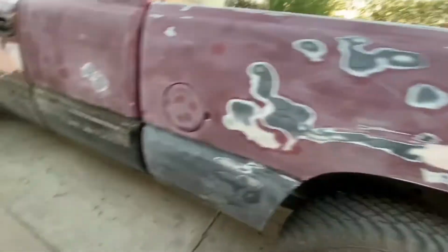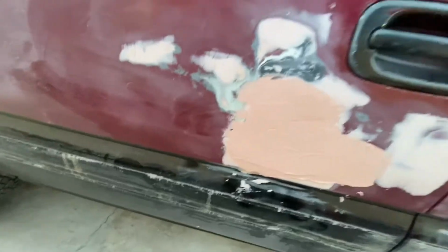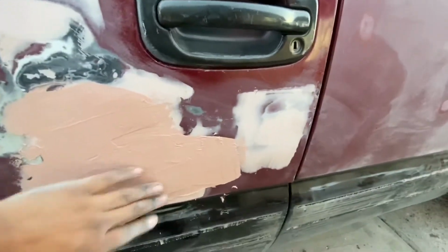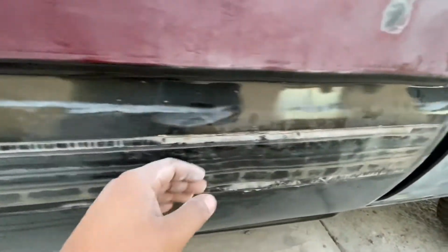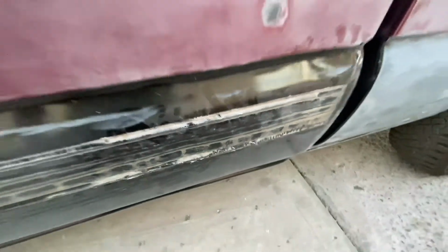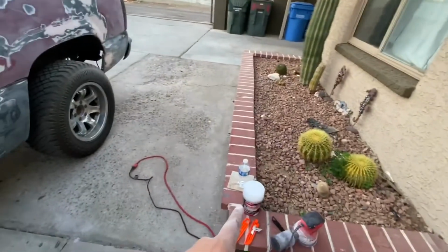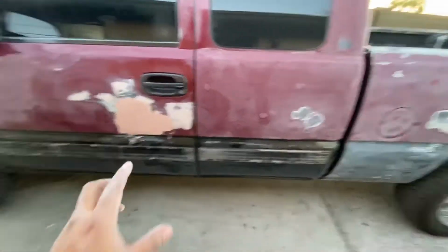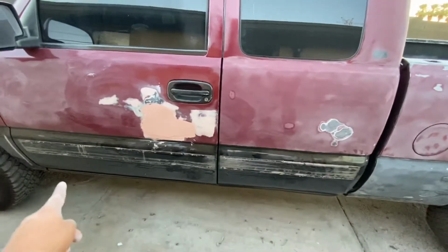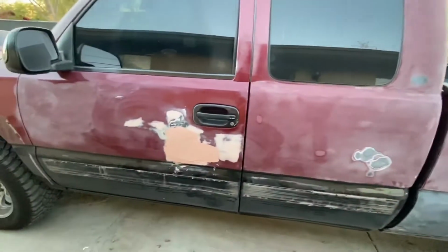Moving along, I already went ahead and removed the glue right here from that trim. We're going to sand this down, add another layer, and we've got a dent here and right here, some small ones. Other than that, I'll be right back with you once we start putting that other layer of Bondo. Right now, I'm going to sand down here and sand this right here, and that's about it.